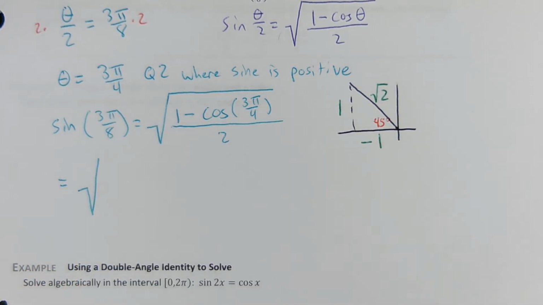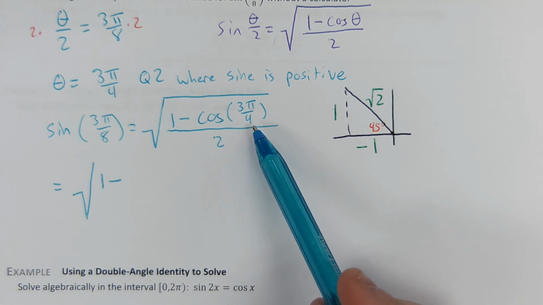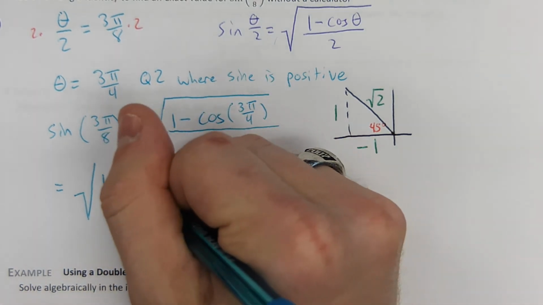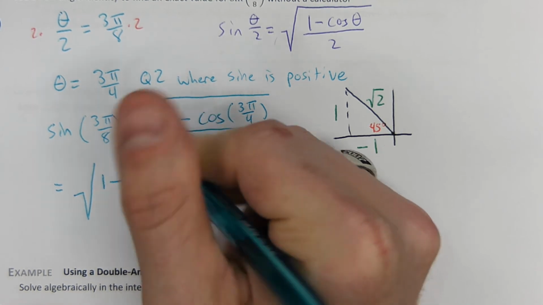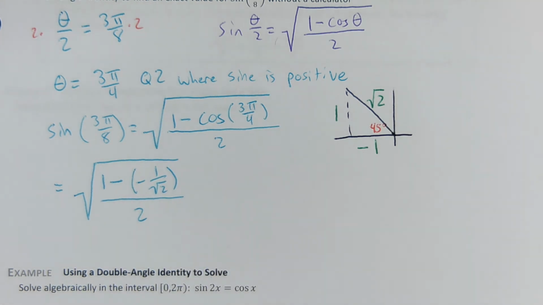Square root of 1 minus, and now it's time to evaluate cosine at 3 pi over 4. Cosine is x over r. So it's negative 1 over root 2. Ew, look at this. Fractions in fractions with radical denominators inside a radical. Holy guacamole, right? Bad news, we do have to clean it up. Rationalize all denominators, so on and so forth.